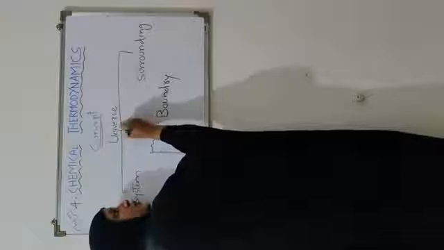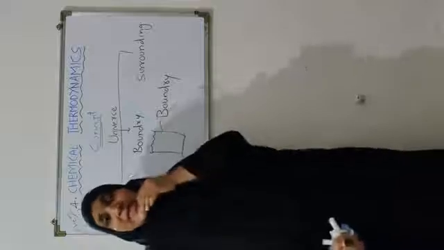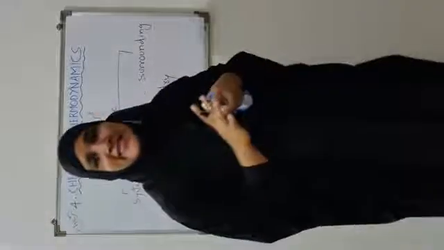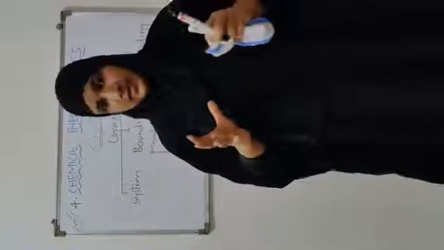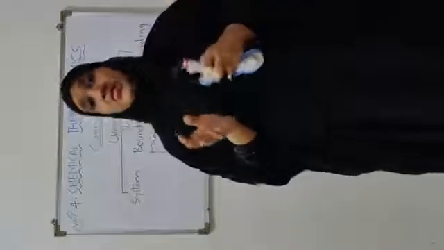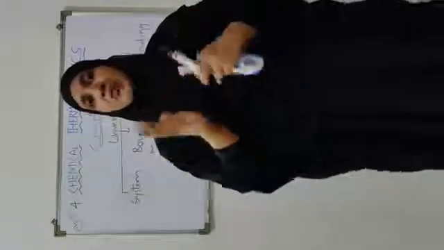Boundary. So there is one more part you can define here. What is boundary? The boundary is anything which can be a rigid substance or which can be an imaginary line that separates the system and surrounding from each other. It is not necessary that you are always studying the system in a physical container. Look, beaker is a physical thing. It has physical walls. It is not necessary that we are always studying a system which has a physical boundary.